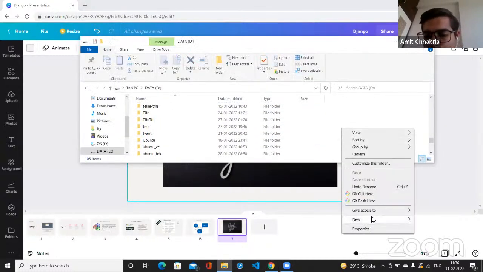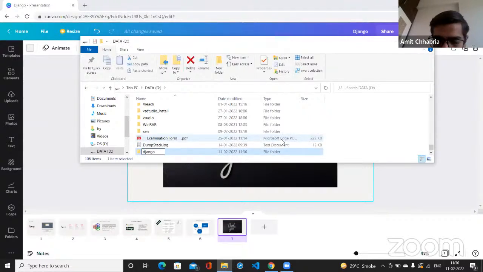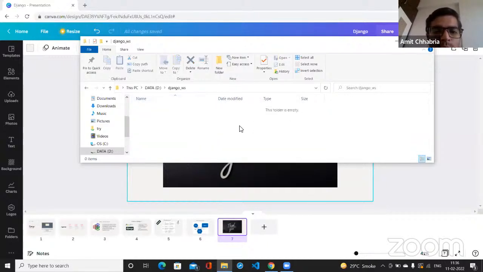For the Django application, let's make a new folder. Let's name it django_workshop. If everyone is following, it's the best time to follow me. I hope all of you have installed Python on your laptops or PCs, whatever you have, as now we'll be doing the actual coding perspective of Django.